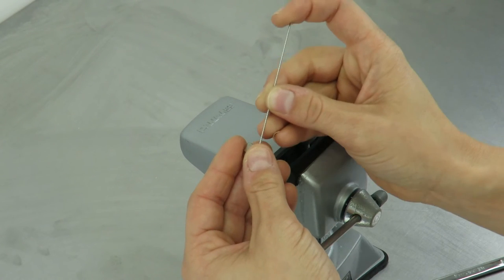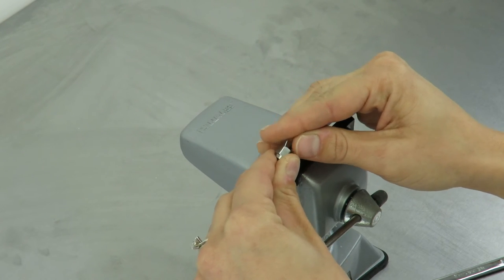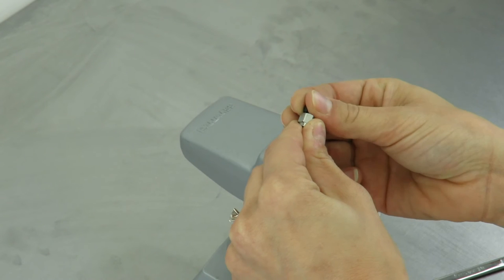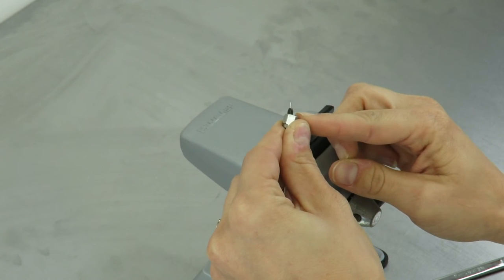Next, place the nut onto the hypodermic tubing and then slip the tubing into the ferrule, making sure it protrudes past the tapered end of the ferrule by about an eighth of an inch.